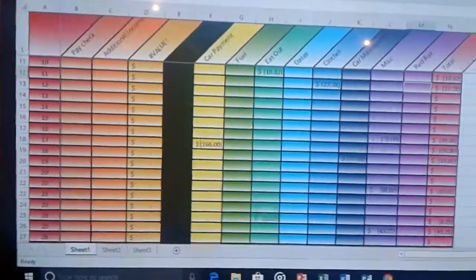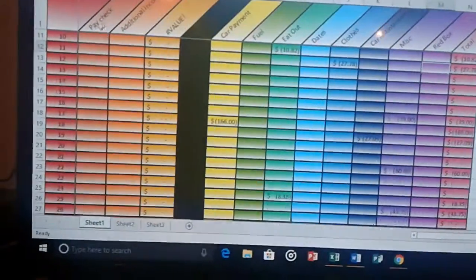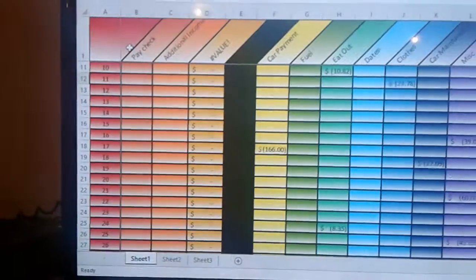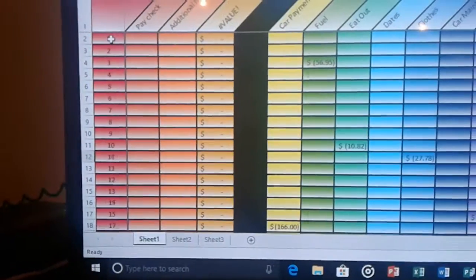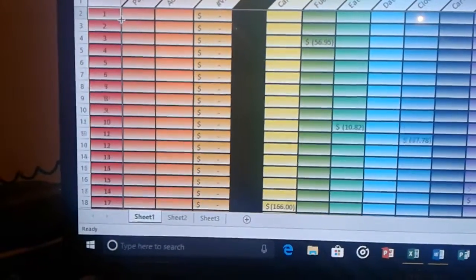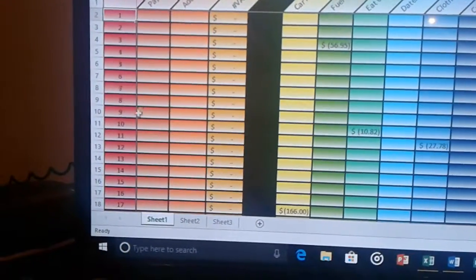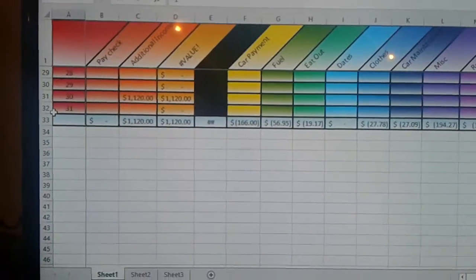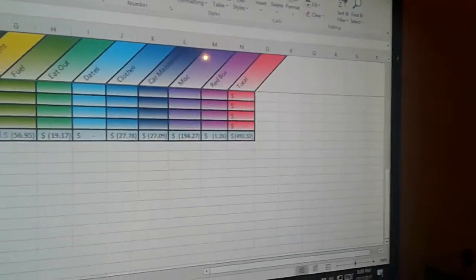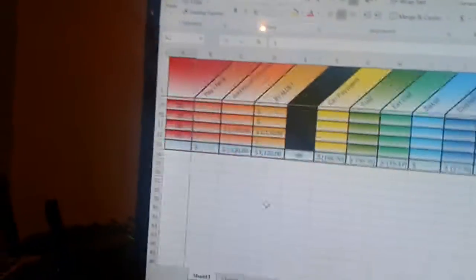This is my spreadsheet in Excel. And so the first thing that we started off with was we wrote the numbers. Well, I just wrote in 1, but then I took this corner thing right here and I dragged it all the way down until there was 32, and I deleted 32 later because the 32nd one was needed for the totals.